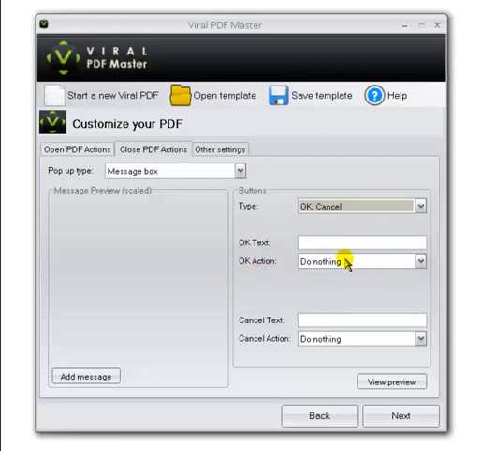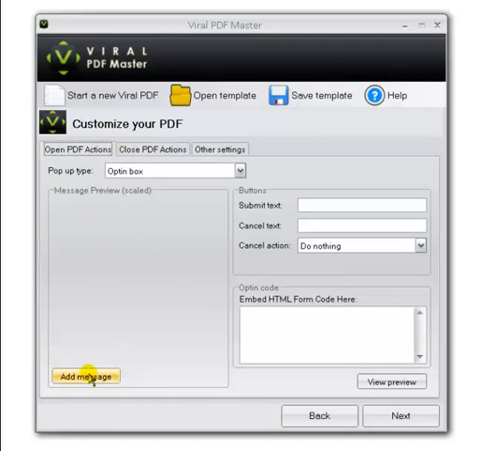In other words, if someone clicks the OK button, what will happen? They'll either do nothing or open a web page. And same thing here where you've got cancel text, which relates to here, and the cancel action, what you want them to do if they click that cancel button. It's either do nothing or open a web page.